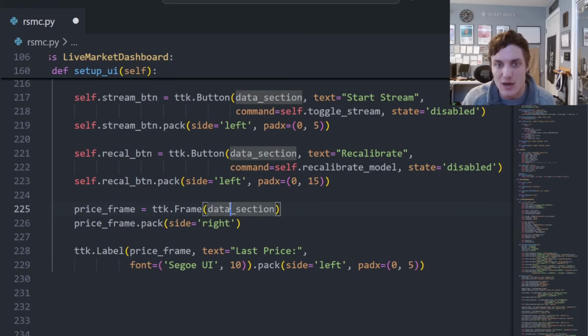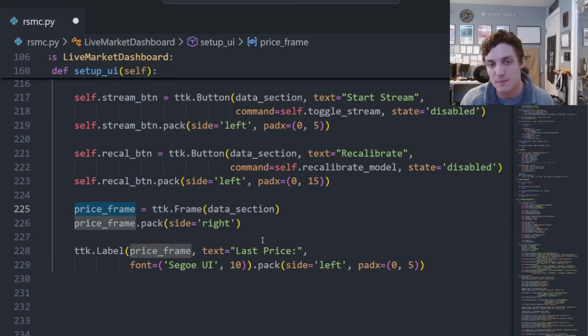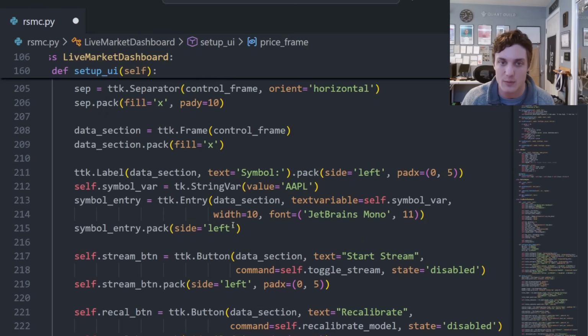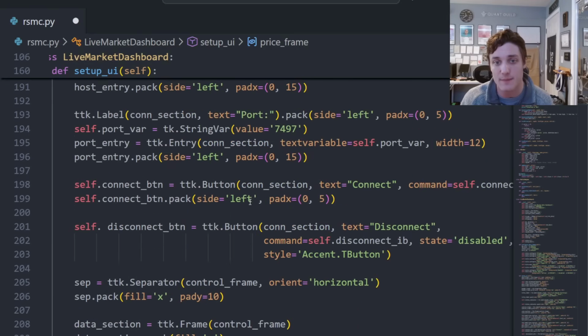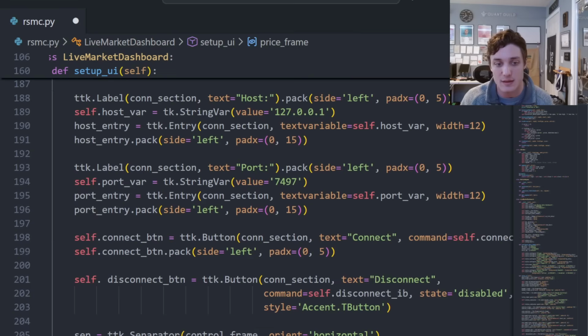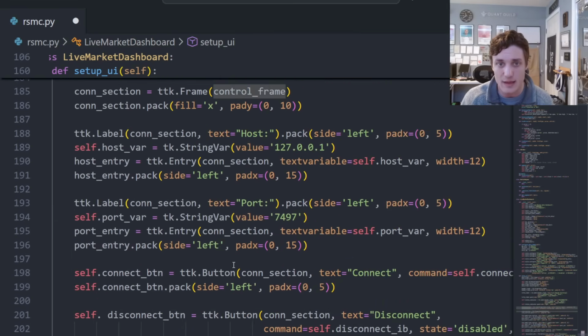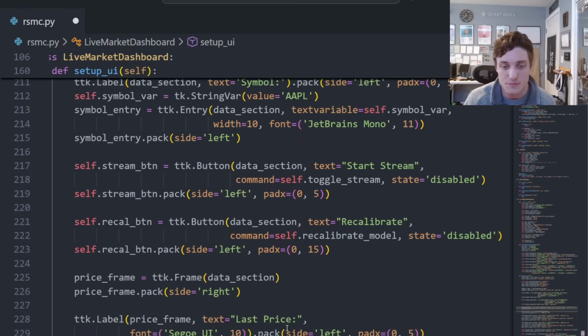So within our data section, we're placing this price frame to display the last price. Same thing with everything else we've been doing up until this point. We have our control frame. That's where the data section lives, and the control frame lives within the main frame.